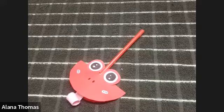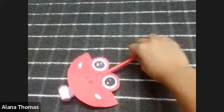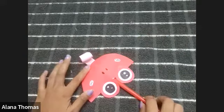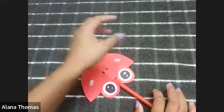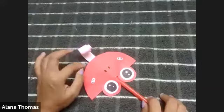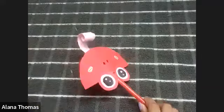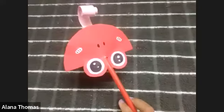Great. Okay, so let's do some little testing to see whether it is working or not. If this doesn't open up when we blow, that means somewhere or the other, the air is getting loose in this straw. That means you have to put glue to it and stick it properly. Okay. So let's see if ours is working.